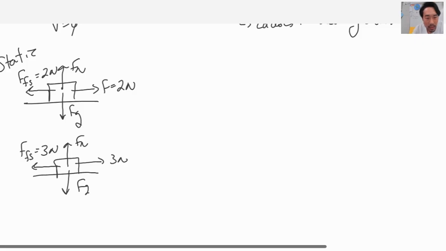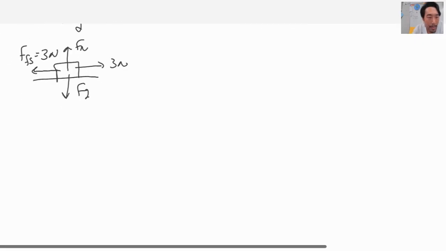But the big idea here is when I say that there is a max static friction, what that means is that the two surfaces are going to be locked. But if you push, those surfaces are trying to unlock from each other. And there's going to be a tipping point for when the surfaces can only hold on to each other for so long. And at that point, we go from static to kinetic.